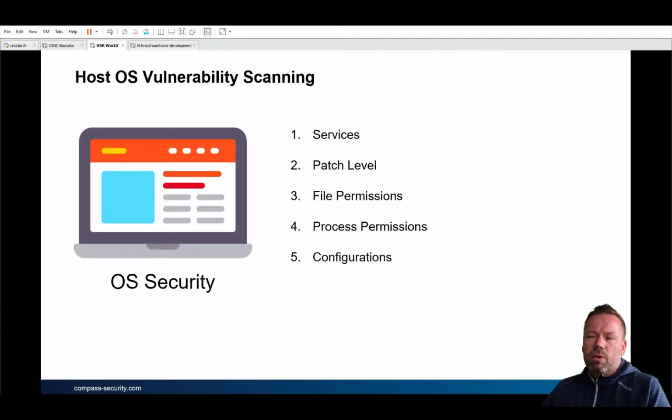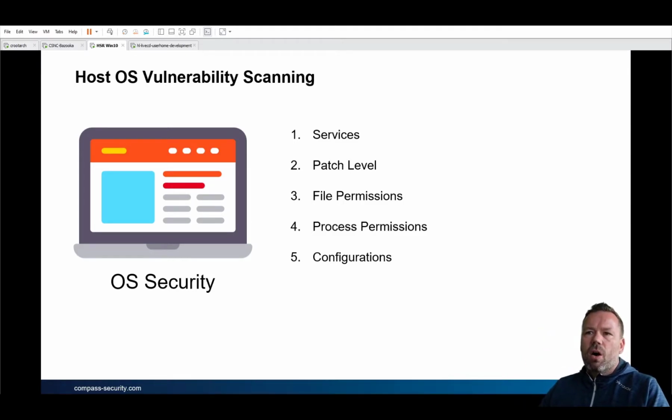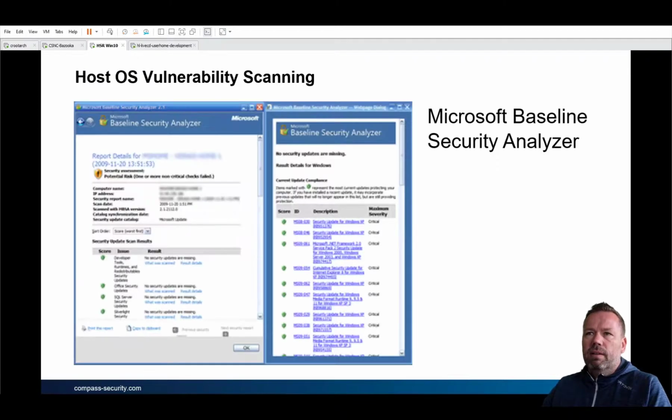In vulnerability scanning techniques, we divide into host OS scanning versus network security scanning. A host security scan is usually run on the host itself, so it's a tool you run on an Active Directory server or on a Linux Ubuntu server or whatever, and you run it locally. Microsoft provides the Baseline Security Analyzer.